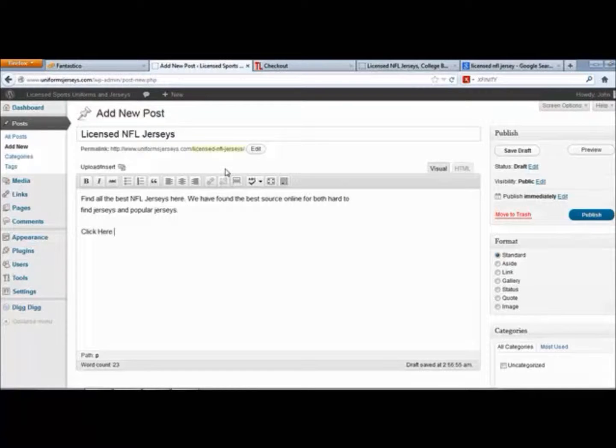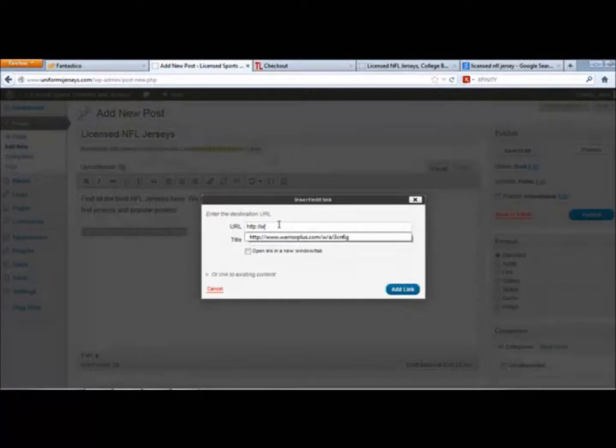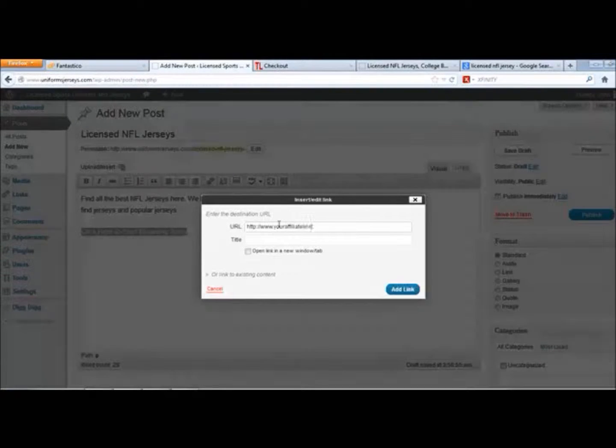Click here to start browsing today, and then you can put a link to your favorite page there, www.youraffiliatelink.com, and then you could choose open link in a new window or tab.